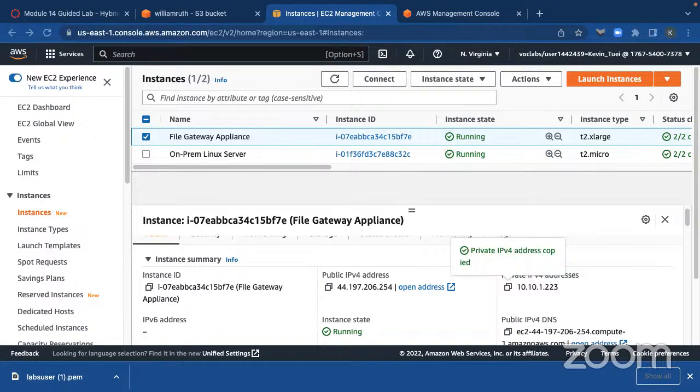Or maybe the issue was how we created the appliance, but it's fine. Okay. To type what? 10.10.1.223.